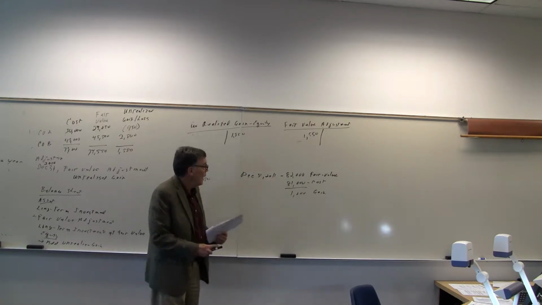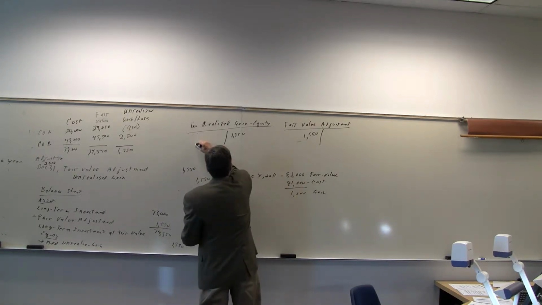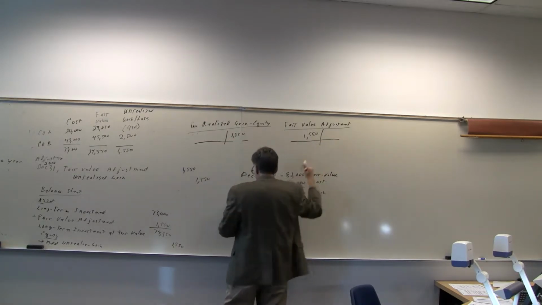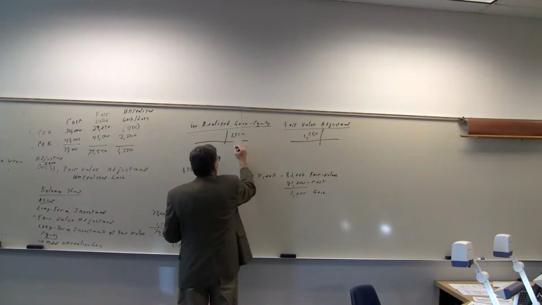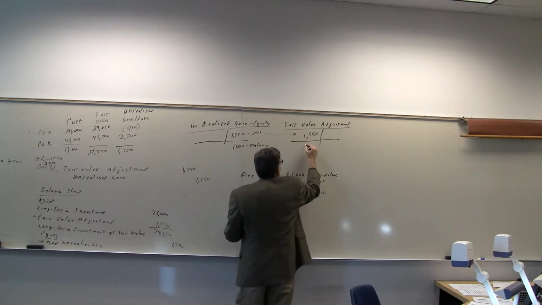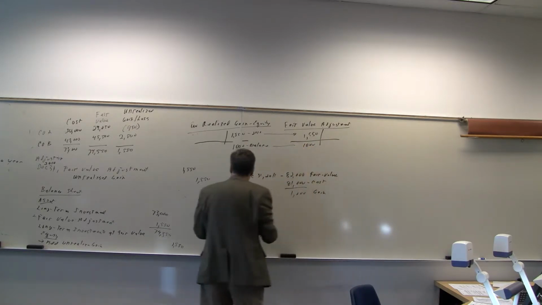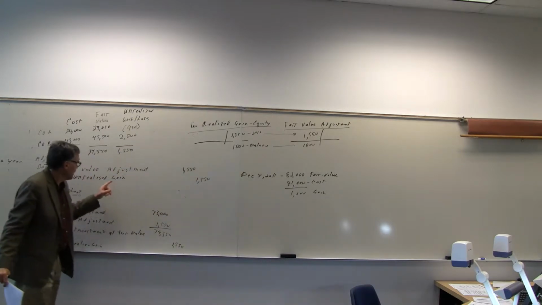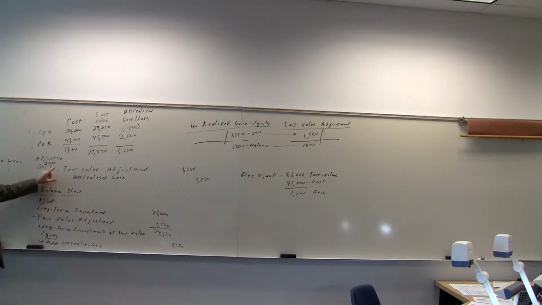Okay? Now, what happens on this thing is, now what we want to do is we want this thing to have a $1,000 balance. So this is 2010, both of these are, and now we want both of these to have a $1,000 balance. Does that make sense? And mainly because these are permanent accounts, and so what we want is we want this to read cost. This will be the new adjustment, and this will give the 82,000. Does that make sense? Are you okay with that?